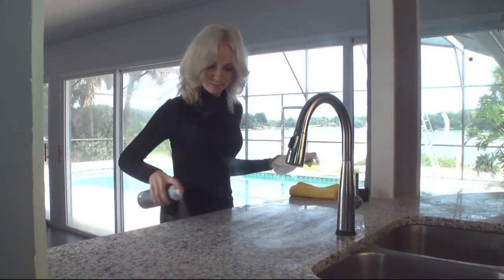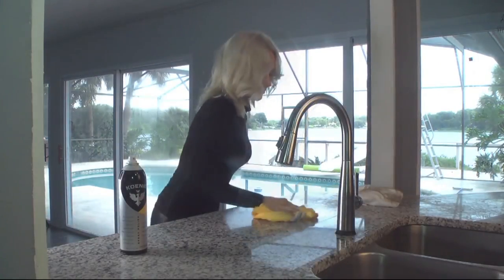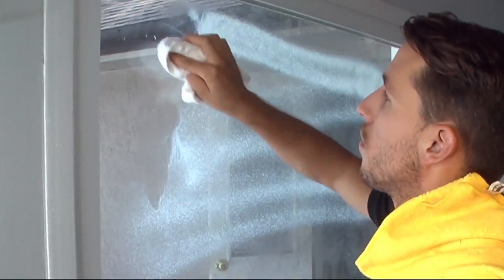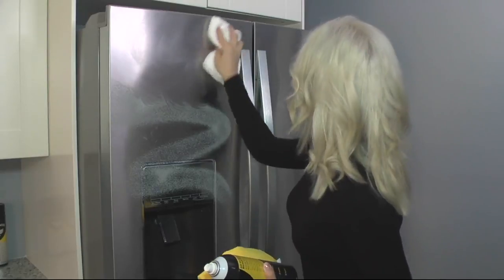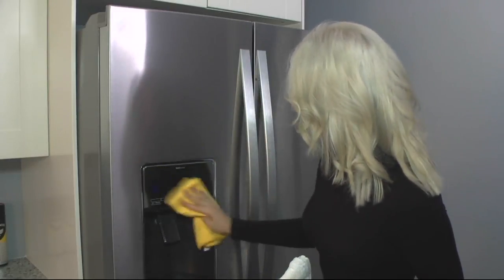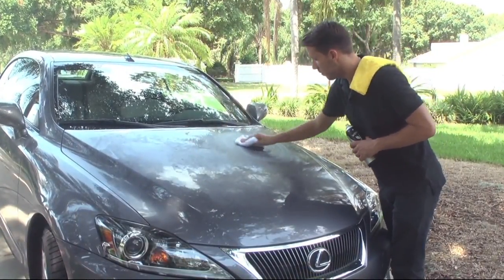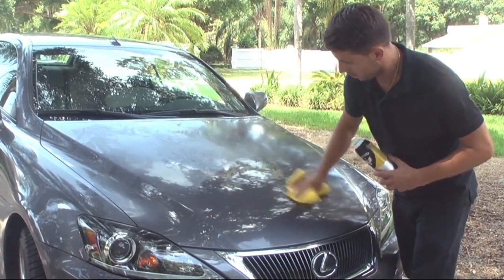The product was designed to clean and shine expensive automobiles, but it kept disappearing from garages and winding up in bathrooms, kitchens, and homes across America. It's called Koenig, available in a set of two at $21.50. It not only cleans and polishes but lays a micro-bond formula that prevents smearing after application — and it's still a great way to wax your car, but you have to see what it does on hard surfaces in your home.